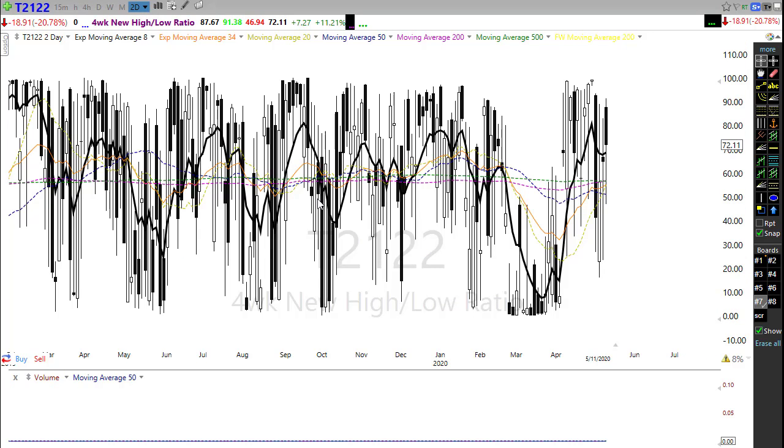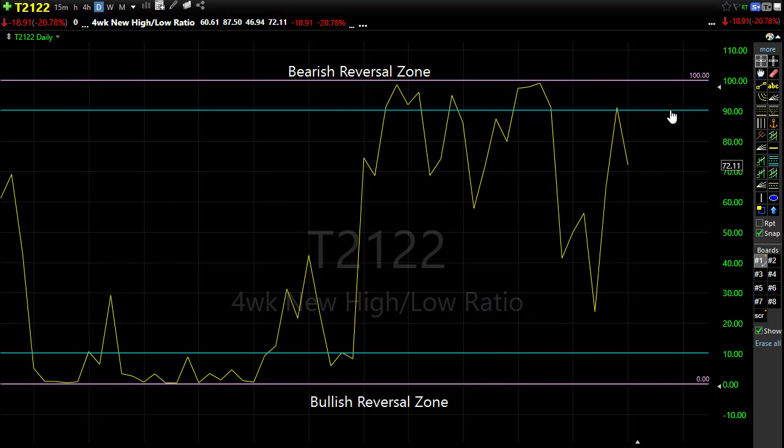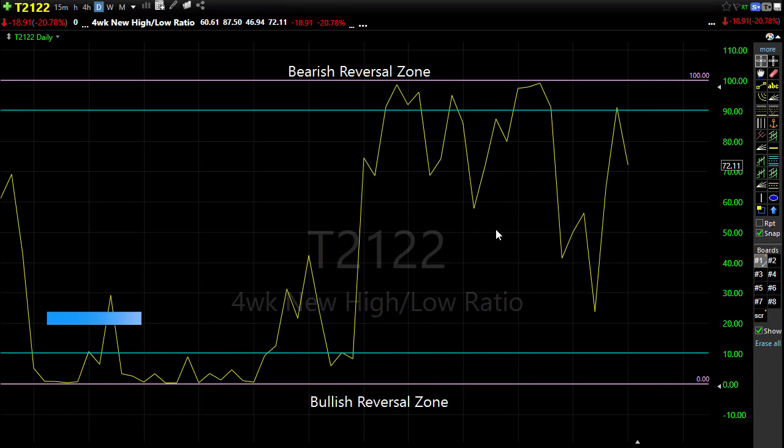Let's look at T2122 — this one gives me the most concern right now. While the index has moved up, T2122 actually declined, and what that means is there are really more companies moving sideways or south than there are companies moving up. If you've looked through a bunch of charts you can see that the overall breadth of the market is pretty scary right now as we continue to extend. So be really really careful, be watchful of that price action, be careful not to chase, and you might be wise to think about where you might take some profits to protect yourself if we do start to turn south.